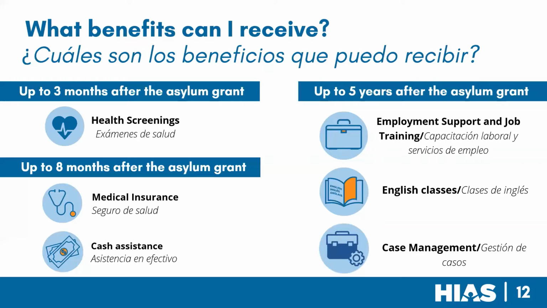Now, a third benefit available to asylees in the same 8-month or 12-month timeline, depending on when you received asylum, is a short-term health insurance program known as refugee medical assistance, which provides health insurance for asylees who are unable to access Medicaid. So for those of you who may be eligible for Medicaid, you will likely be applying for Medicaid instead, and I will be speaking more about that in a few minutes. And then finally, asylees may be eligible for a variety of refugee support services for up to 5 years after their asylum grant.